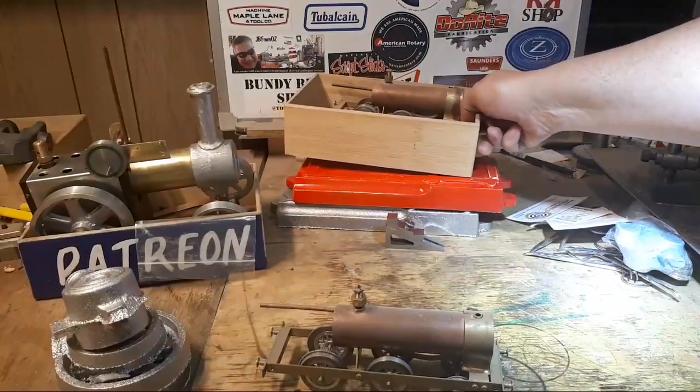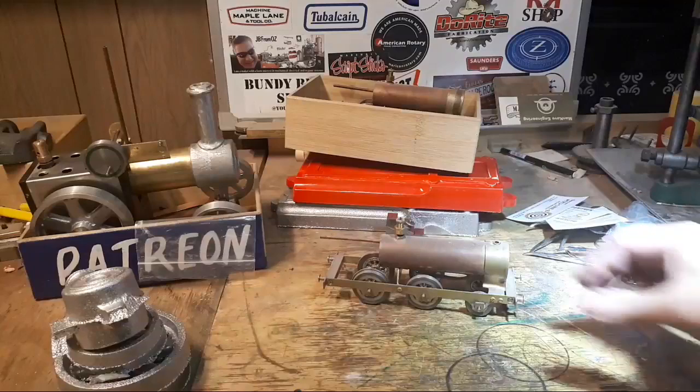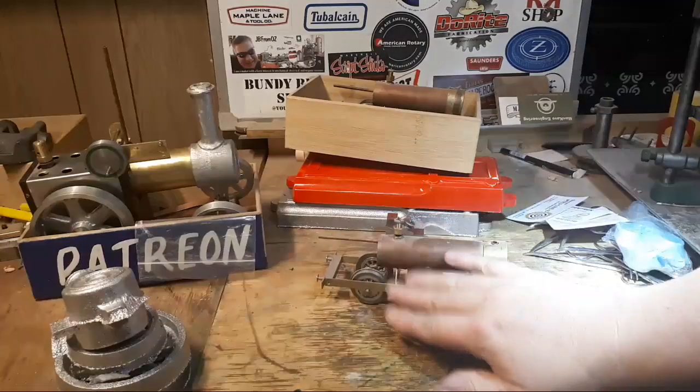These are proving to be a bit of a challenge. In fact, they got dusty. Look at that. That's terrible.